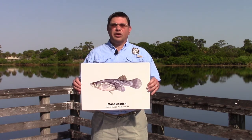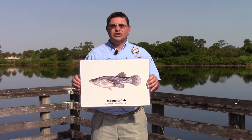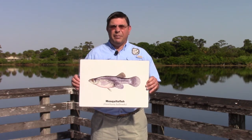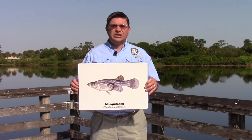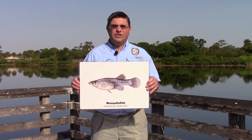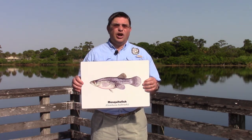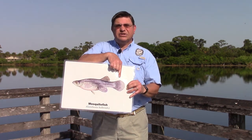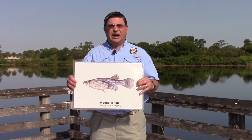Last, we get to the mosquito fish, or Gambusia. This tiny minnow only grows to about an inch or an inch and a half, so much smaller than shown here. Despite its small size, it is abundant throughout Florida and may actually be one of the most common Florida fishes. It's also very important as a forage species for smaller largemouth bass, sunfish, and panfish species. The way to identify the Gambusia is its longer cylindrical shape, its tiny mouth, and vertical stripes on the tail. Some individuals may also have a very distinct black spot on the belly.